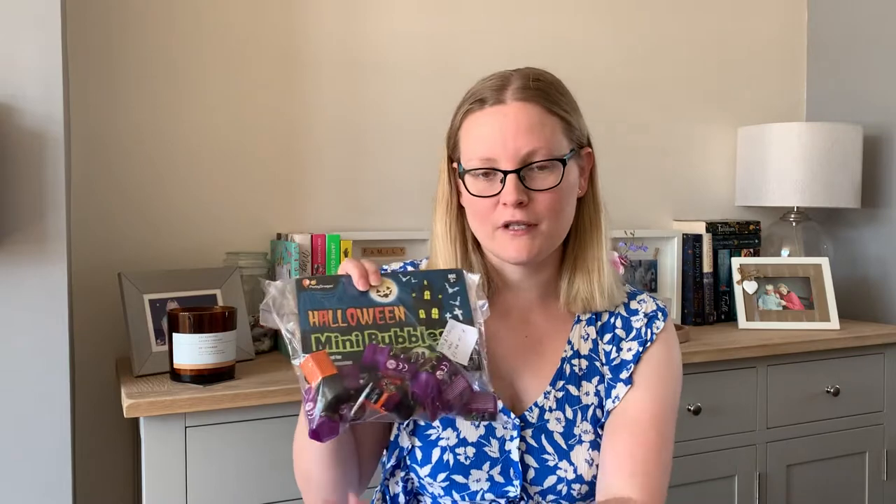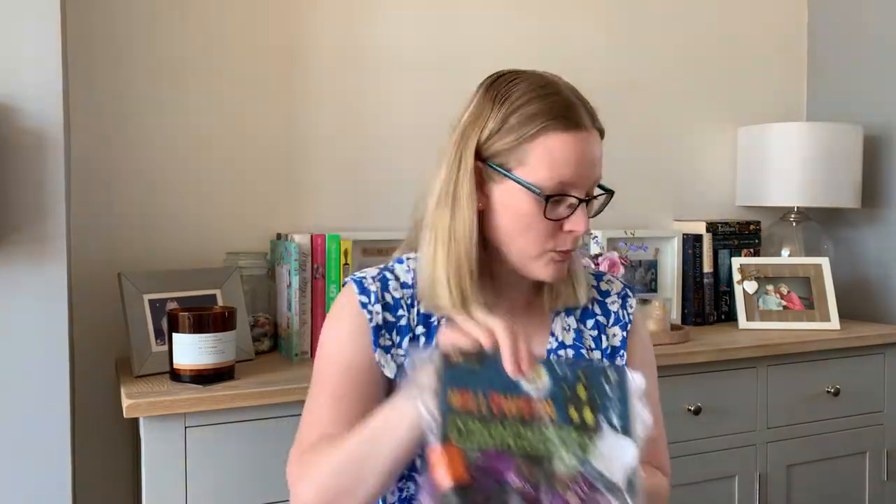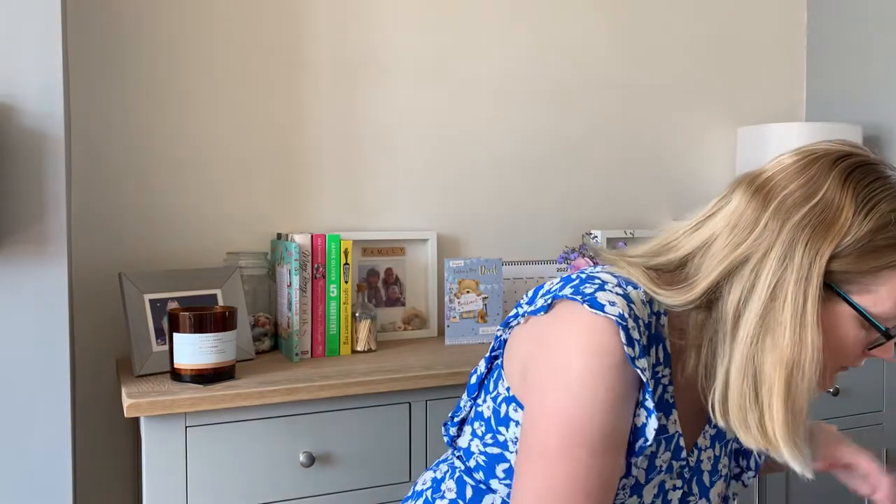What I do is get there on the Saturday and on the Saturday night when they've gone to bed I lay it all out. Last year they both had a Halloween book, bubbles, Halloween-themed pyjamas, a Halloween-themed book, and Halloween pasta from Lidl. Eating out can be expensive on holiday, so sometimes it's better to feed the kids beforehand. I'll space the bubbles out over the week.